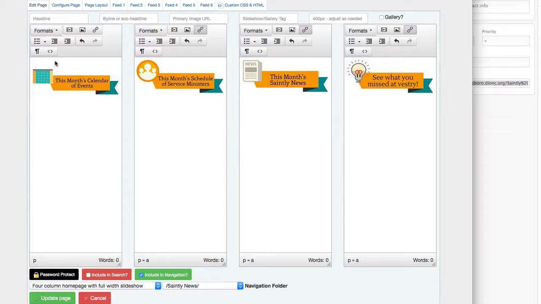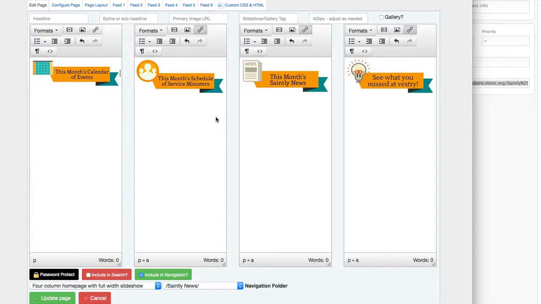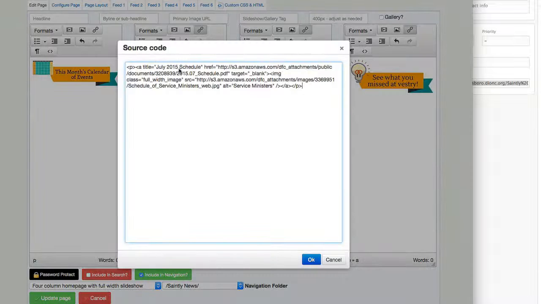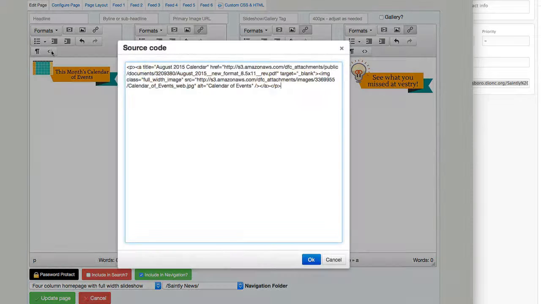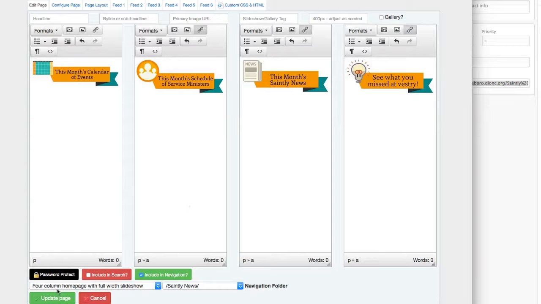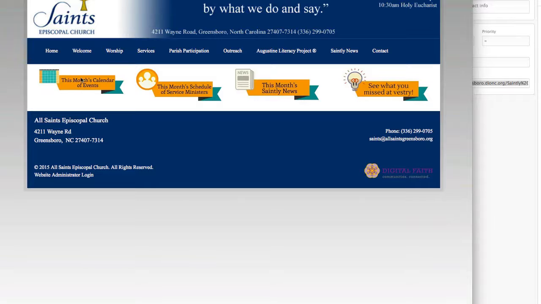Now one thing I notice is that there's a little bit of space on this one, so I'm just going to click this source code tool and take a look, and what I see here is that little extra stuff up there and down here may be influencing that. There we go. Now it's all the way at the top, and if I take a look at these others, we'll see those spaces have all been removed, and now everything is in those columns. So I can go ahead and click Update. If I go back to our live page, we'll now see each of those going straight across.